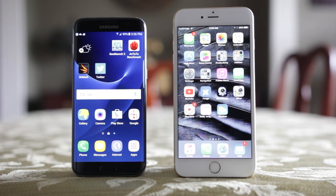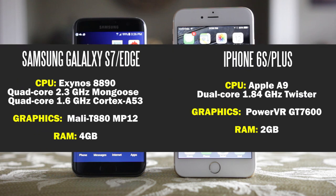Just before we get into the individual speed test, we're going to take a quick look at the internal specifications to see what both smartphones are packing. On the Samsung S7 Edge, it's using the Exynos 8890 chip, which is an octa-core CPU comprised of two quad-core chips. And the iPhone 6S Plus is using the Apple A9 chip, which is a dual-core processor clocked at 1.84 GHz. In terms of graphics, it's using the PowerVR GT 7600, and on the Samsung side we have the Mali T880. We have four gigabytes of RAM on the S7 and two gigabytes on the iPhone. With the specs out of the way, let's take a look at the performance test and see which one comes out on top.